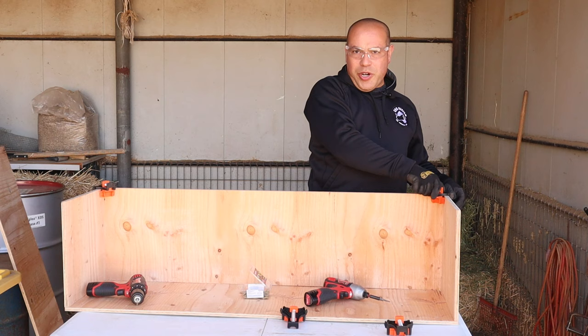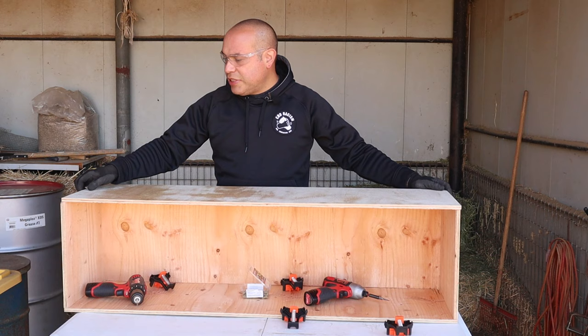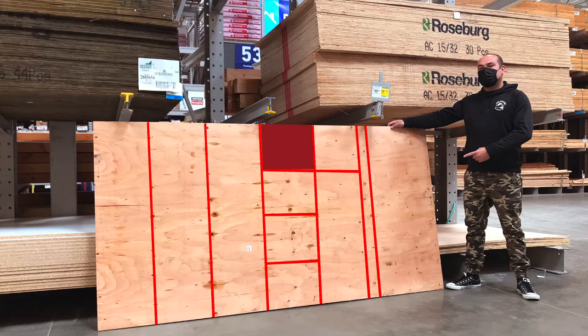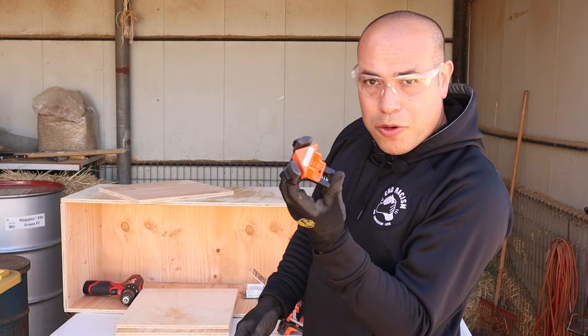This thing's starting to take shape really quickly. We got our back, our floor, our ends. Let's see, that would be our top. Then we have our dividers. So on this one here we're going to make four nesting boxes — one square foot, 12 inches wide, 12 inches deep. And guess what? We're going to use our little corner clamps again.